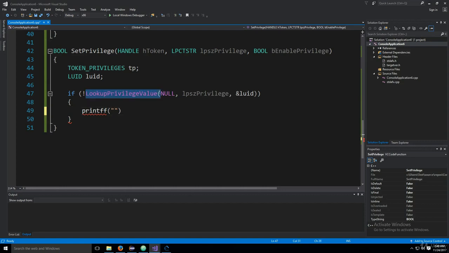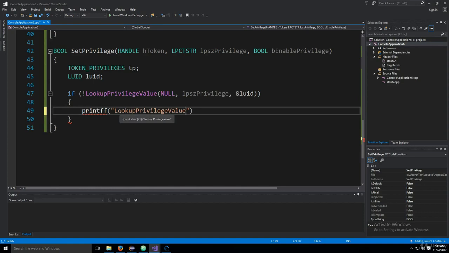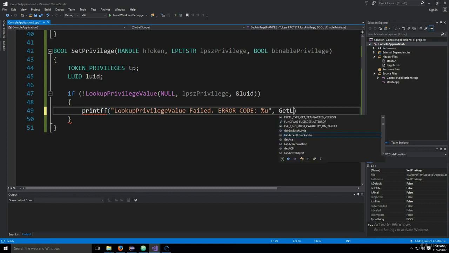Just gonna go ahead and take this. Let me just do failed, error code, and let's do it like this, and then again GetLastError.